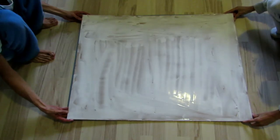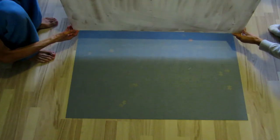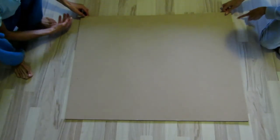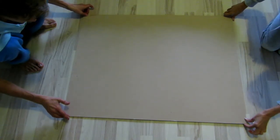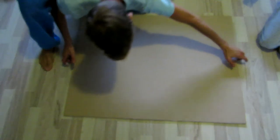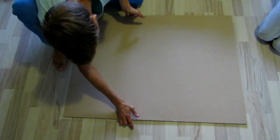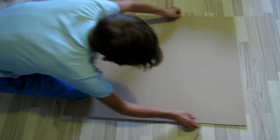Now the glue is on the whole surface, and we will flip this upside down like this, and hop, let's go. Great. Perfect fit. Press hard, hardest you can.